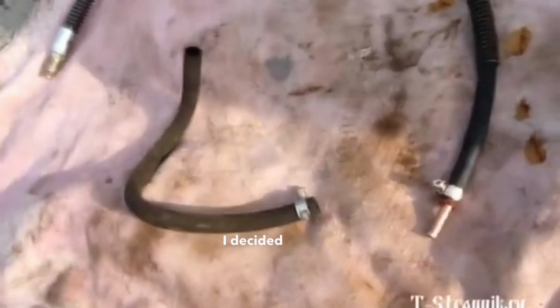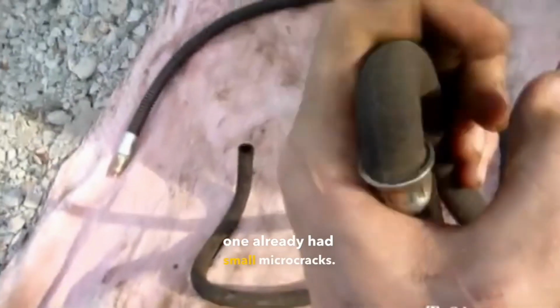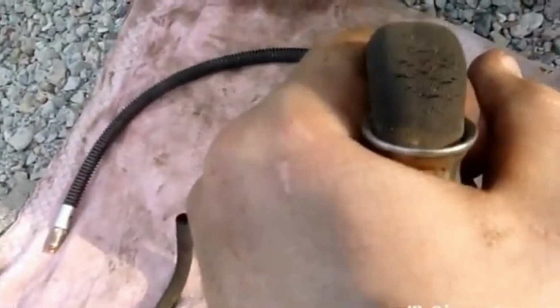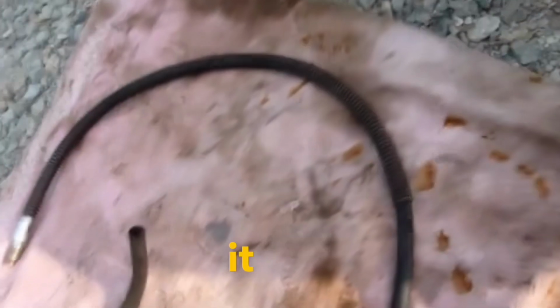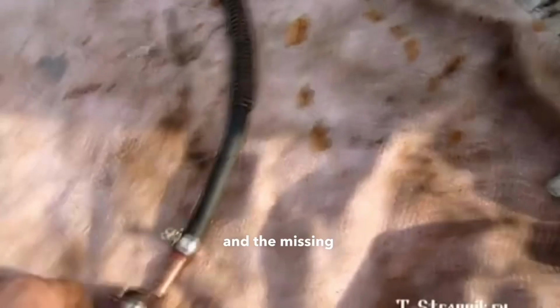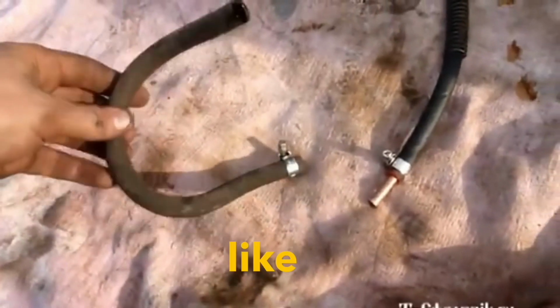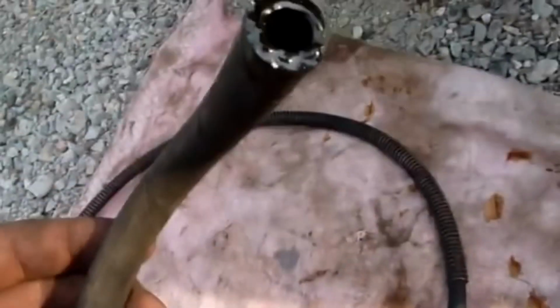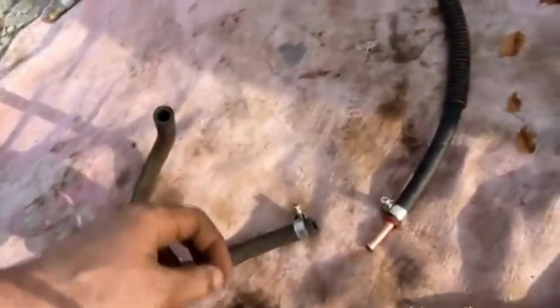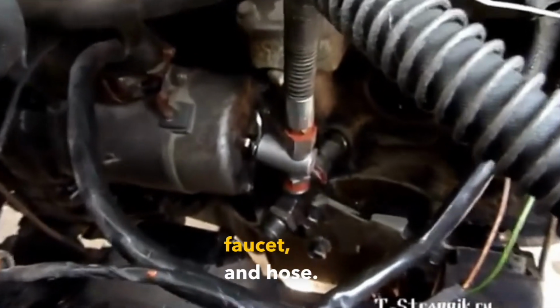So, I decided to keep the new hose, because the old one already had small micro cracks. I extended it using a copper tube, two clamps, sealant, and the missing piece from the old hose, which is in good condition, like this. I finished installing the valve, faucet, and hose.